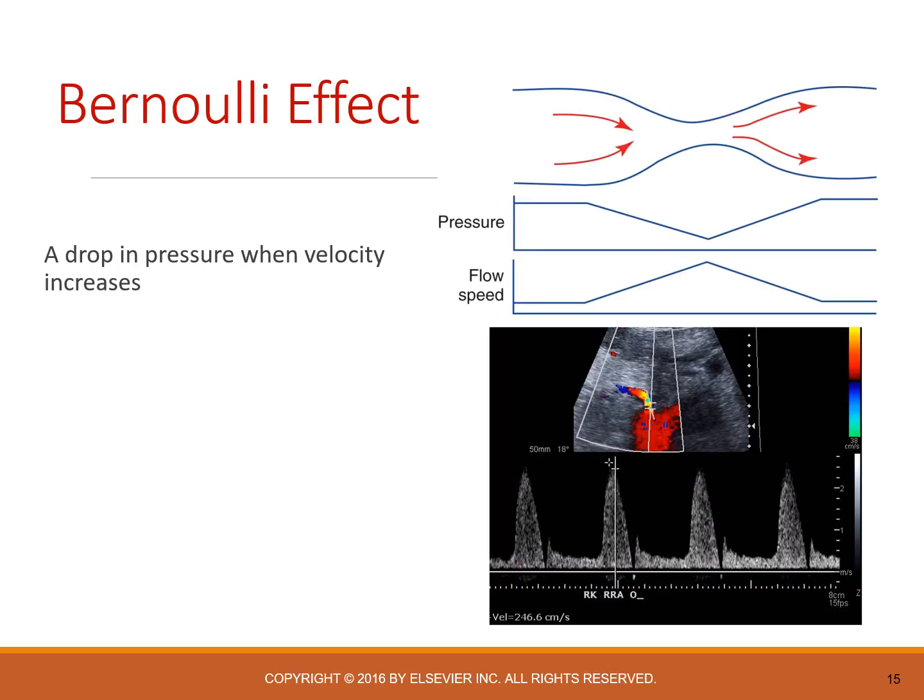Now, Bernoulli's effect also has an impact on blood flow. This is something that's used in many different places, including aeronautics. But what we look at with the Bernoulli effect is that when we have an increase in velocity, the Bernoulli effect states that we're going to have a decrease in pressure. So at this stenosis here, due to the law of continuity, my blood is going to have to increase its velocity as it moves through that stenosis. Right at this point where it increases velocity, it is going to have a decrease in pressure, and that's due to the Bernoulli effect.